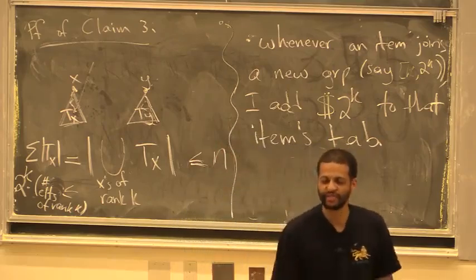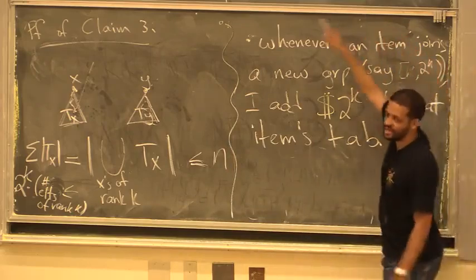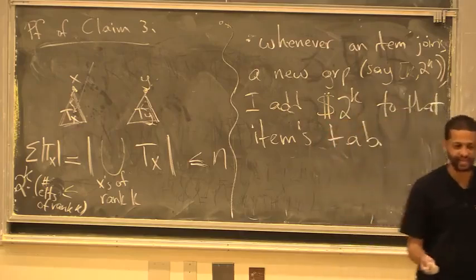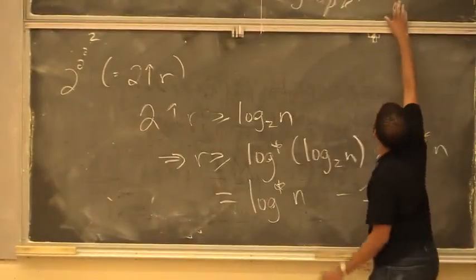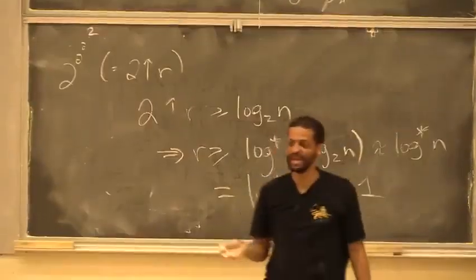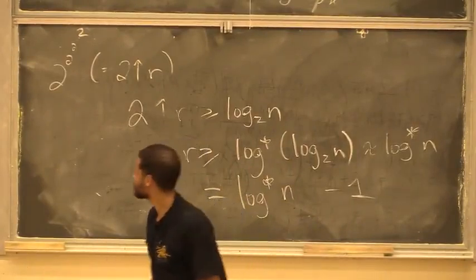Right? Someone starts off at rank 0. Eventually his rank might increase because of this line in the code, and eventually it might increase again and again and again. As his rank increases, occasionally he moves into the next group. Whenever that happens, whenever he moves into a new group because his rank increased, I'll add to his tab. So if he moves into the group, which is the interval from k to 2 to the k, sorry, that should be an open paren. Okay, I'll give him 2 to the k money. Okay, so that's how I'm allocating money.